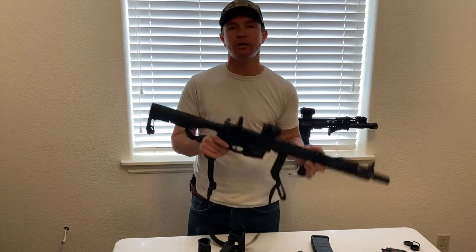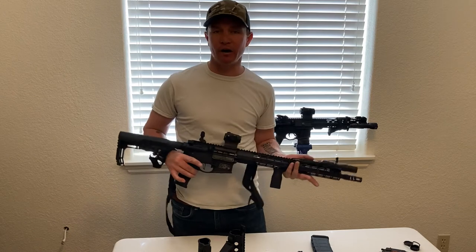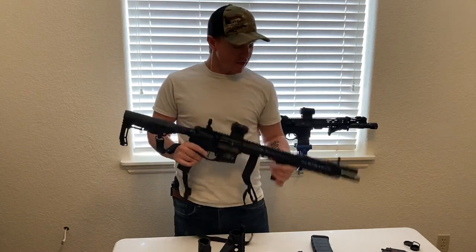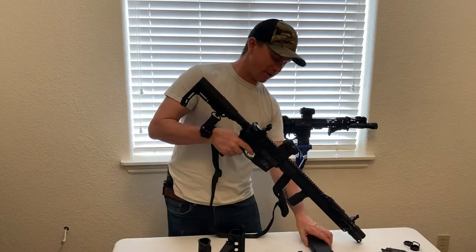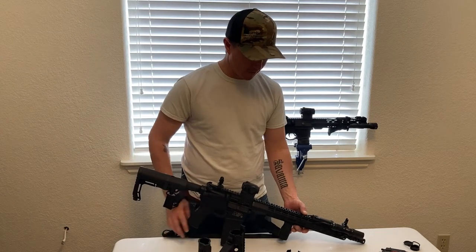So next thing we're doing, we're going to take this to the range today. We're going to shoot it. You'll see how it runs. I mean, this rifle runs flawless. The only thing I've ever had an issue with at all was with this ammo right here.